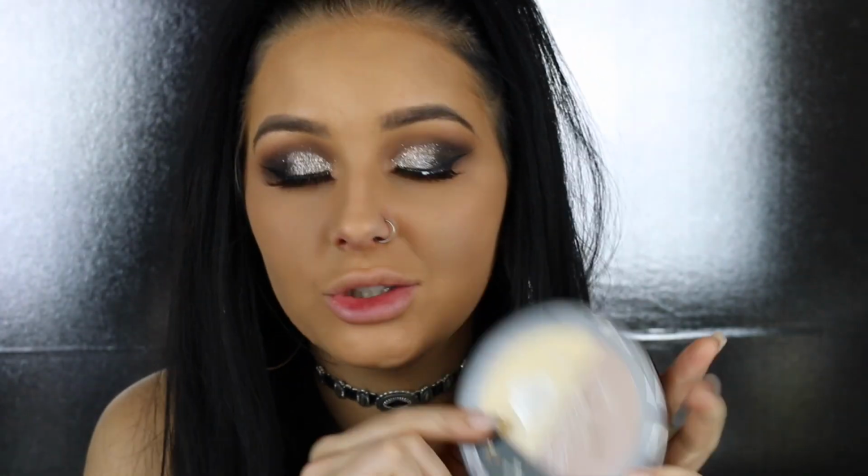So I'm going to go in with my Ardell Wispies. Going in with some face products now. I'm going to go in with my Wet n Wild Contour Kit, and I'm going to lay down some of this yellow shade. And this just really helps to brighten up underneath the eyes.